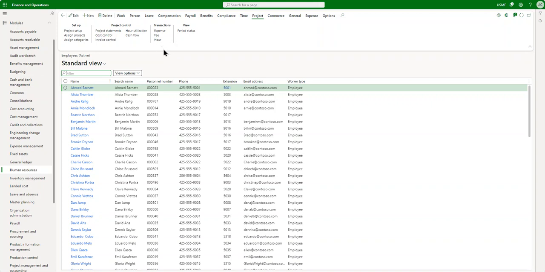Same thing with the fee and hour. These are things configured in project management. So you could see the hourly rate, for instance, that the employee is charging towards that project and that is being paid. That's something we would get into once we talk about project management, which I don't think would be anytime soon, to be honest.